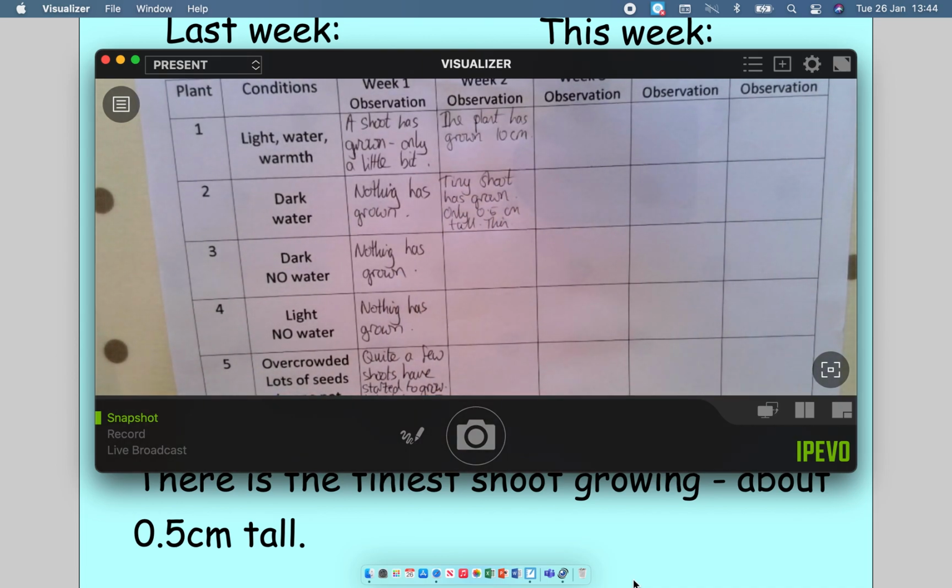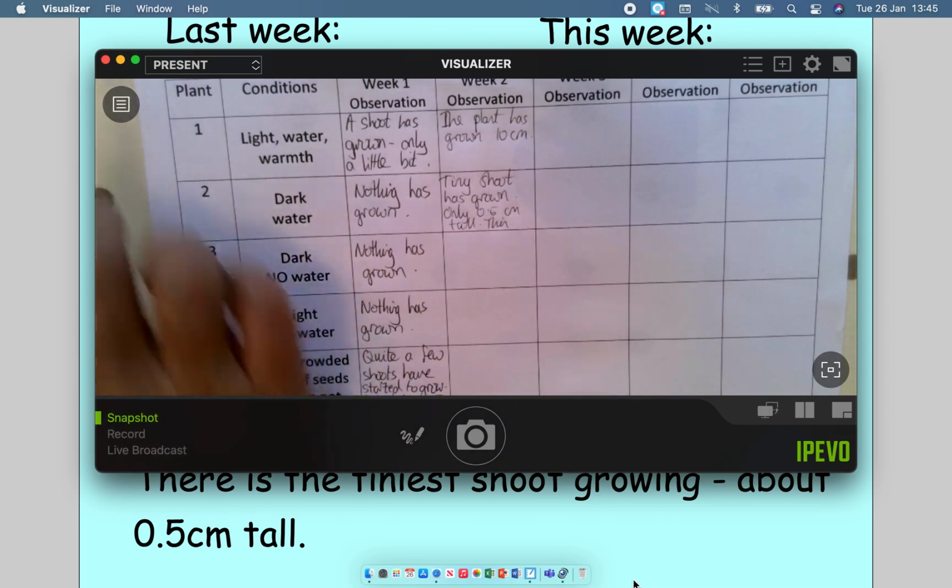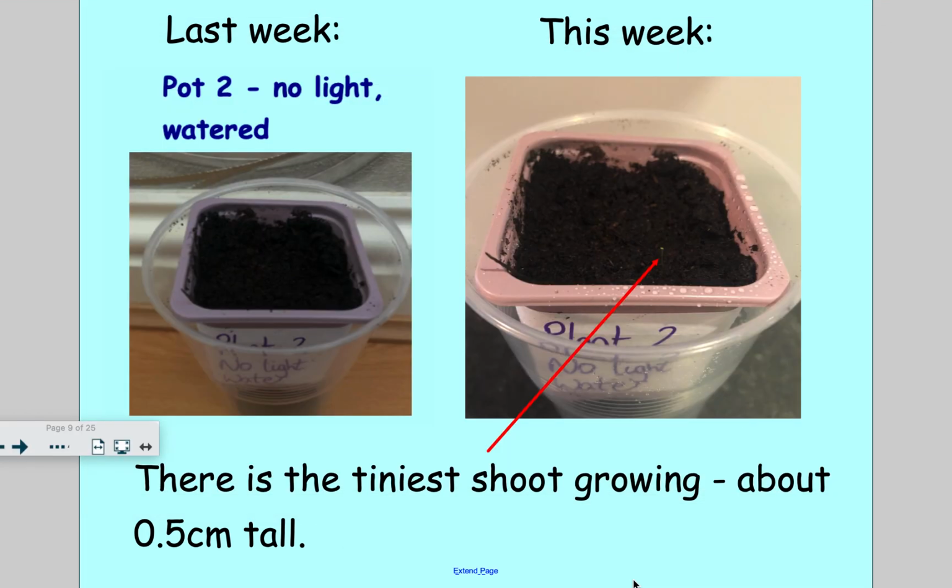You don't need to write in a full sentence. It's just a little comment or a couple of keywords to show you what's happened. But as you can see, when we read along here, we'll be able to follow the journey of the seed. So obviously last week nothing had grown, and now we do have a tiny shoot. Okay, let's move on.